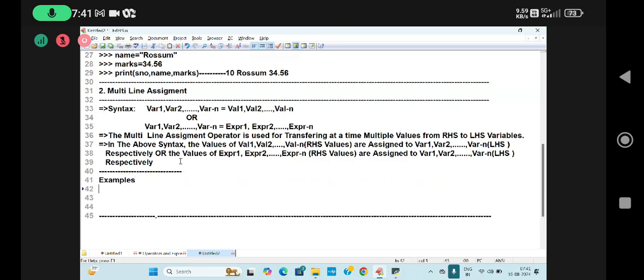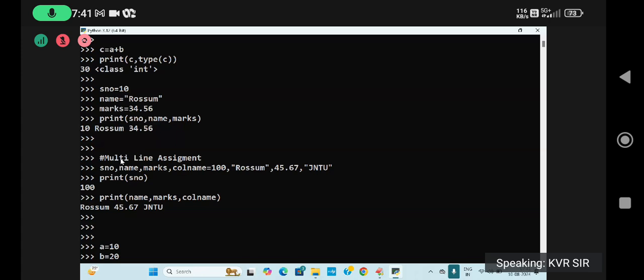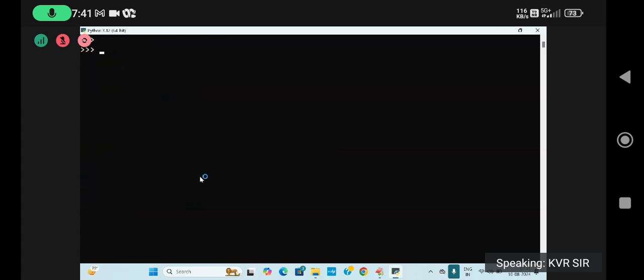And the example is very, very simple. Look here, students. As I mentioned, I'll take a statement: A comma B is equal to, now I'm going to write C comma D comma E is equal to. I want to do addition, subtraction, multiplication, everything as multi-line assignment.